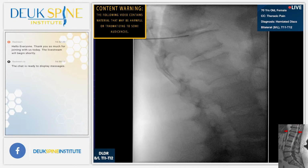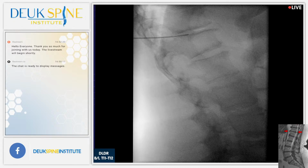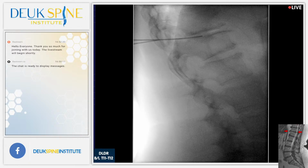So she has a herniated disc at T11-T12. It's literally pushing on her spinal cord, causing damage to her spinal cord. And she's getting symptoms with her bladder. Now, of course, ladies in particular get bladder symptoms as they get older, as their pelvic floor weakens. And you can't always ascribe bladder and urinary problems to the spine or spinal cord. You have to rule out other causes. And the most common is pelvic insufficiency, where the muscles in that pelvic floor get weak.